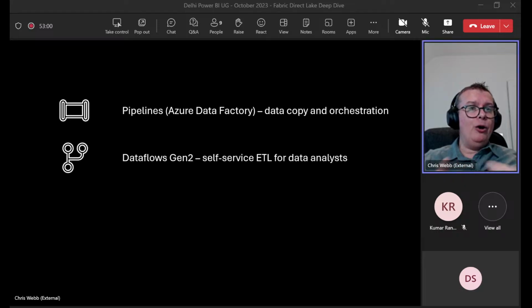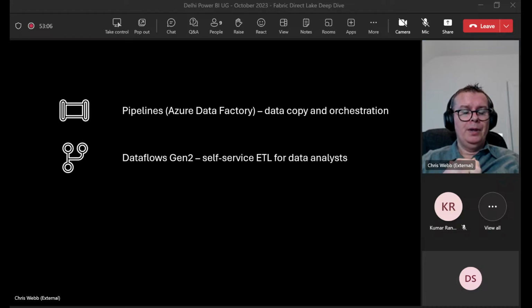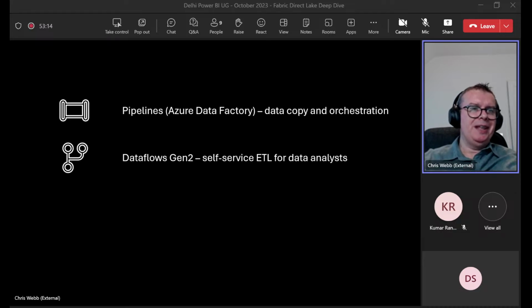If you are a Power BI person, you'll probably want to check out Dataflows Gen 2. If you're used to working with Power BI dataflows, Dataflows Gen 2 are, as the name suggests, just the next version of Dataflows. There are two big changes in Dataflows Gen 2. First of all, we've rewritten them to make them a bit more scalable. Dataflows in Power BI today are great up to, for example, a couple of million rows, depending on the transformations you're doing, but then they can get a little bit slow. Dataflows Gen 2 will be a lot faster when they're finished.